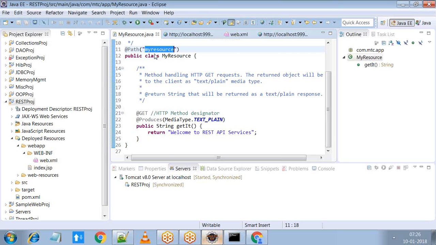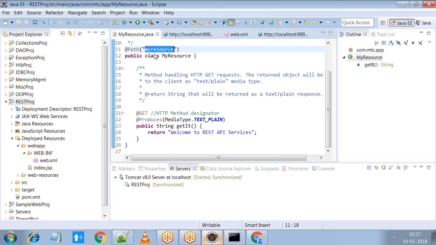Now it will look for the HTTP method. The client is placing the request using HTTP method get, right? So now that servlet container will look for the method annotated with the HTTP method designator get.